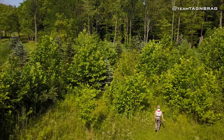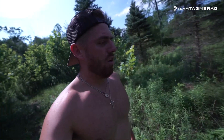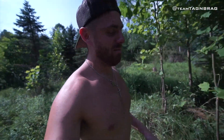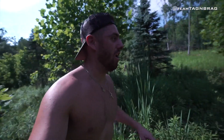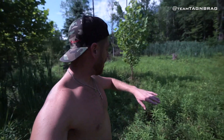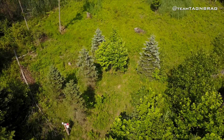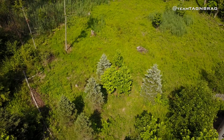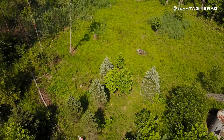Dean is spraying this little field in Ohio here that we're going to plant brassicas. If you guys remember back in probably February or March, we literally cleared this whole thing out. This was all fallen dead trees in here, and we cleared this whole thing out, got it down to dirt. Well, now the weeds have grown back up. What we want to do is plant this little half-acre patch right here with brassicas. We've never really had food plots in Ohio, so this is kind of exciting.